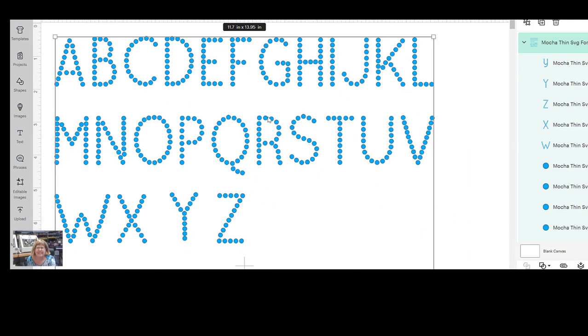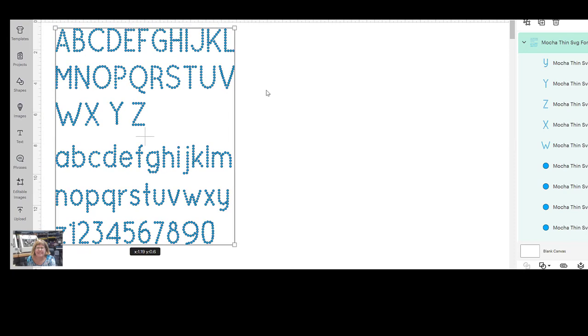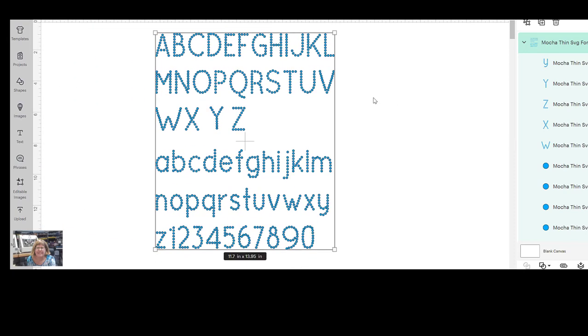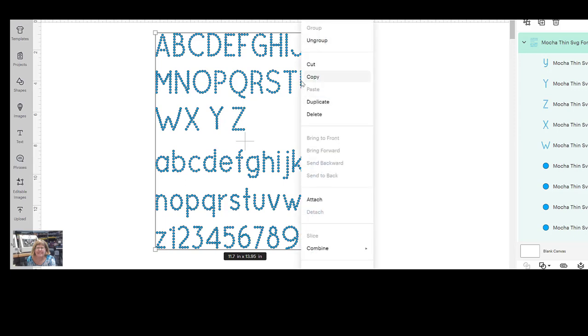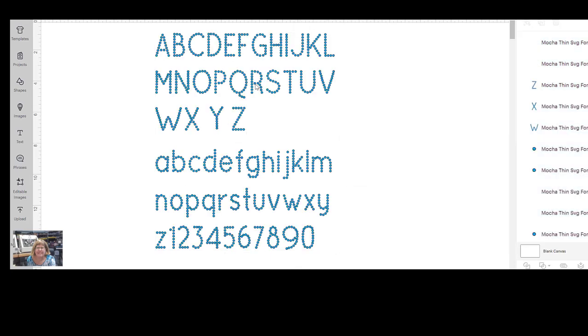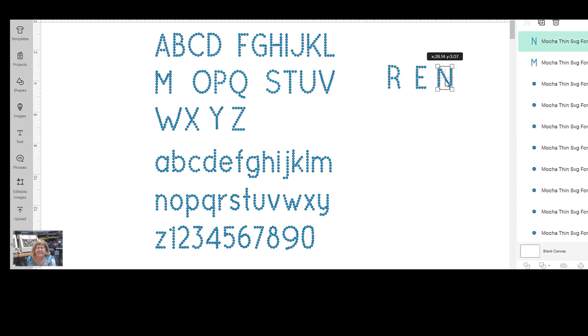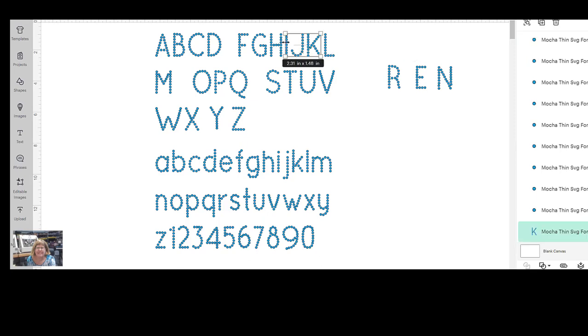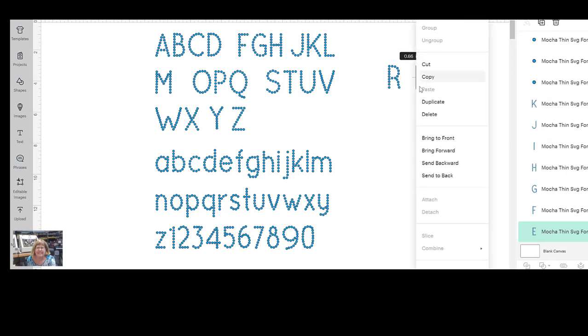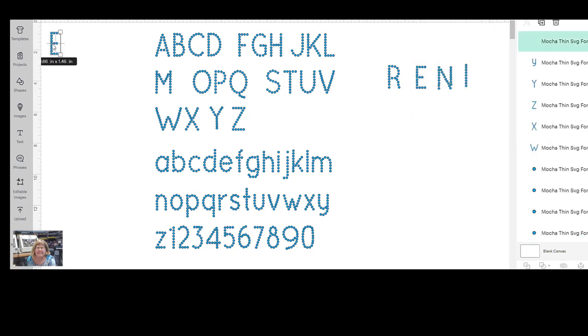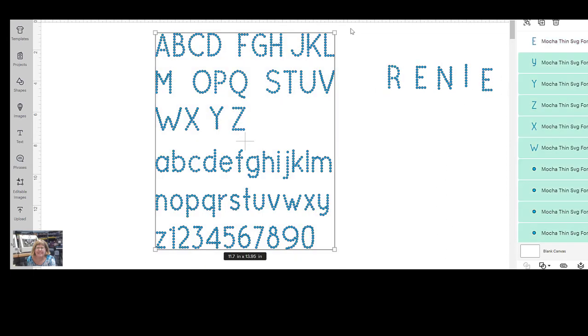And then I'm going to use my control key to kind of pull it down a little bit. But this is sized perfectly for SS10 rhinestones, and each letter is combined so it doesn't goof you up. You can ungroup it, and then let's take the R, E, N, I, and then we're going to duplicate that E. And we don't need the rest of these, so let's get rid of those.